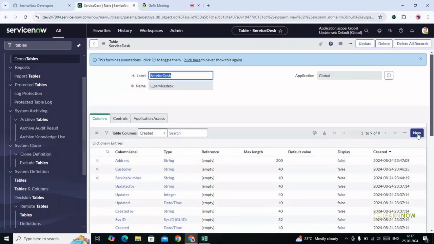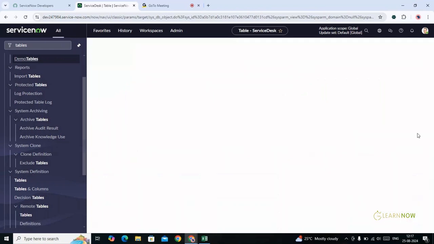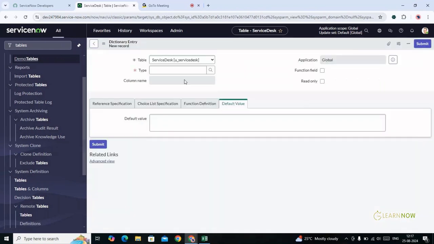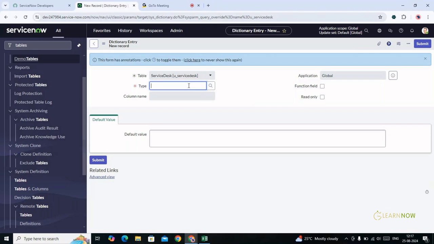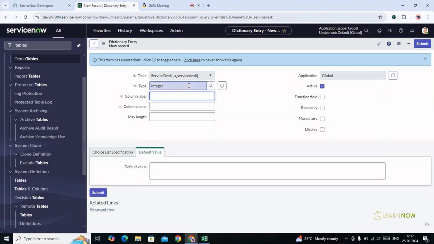Let's put one more column. Type: let's go for the integer. Why I'm going for the integer is because I'm going to enter a mobile number.